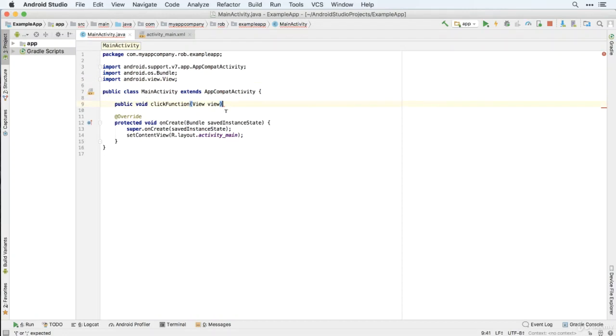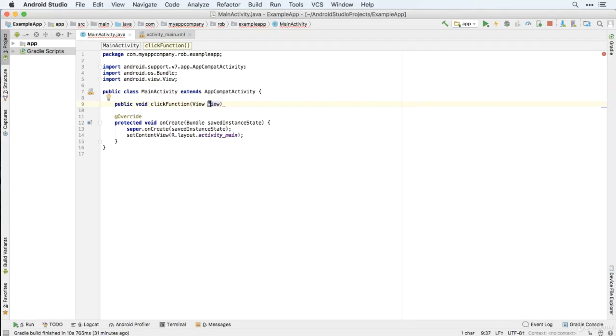So to run that again, we've created a public method which doesn't return anything. It's called click function, and it takes a variable called view, which is a type of View. So whenever you create a variable in Java, you have the type of variable first, which usually starts with a capital letter, and then you have the variable itself, which is often the same as the type, but not always.